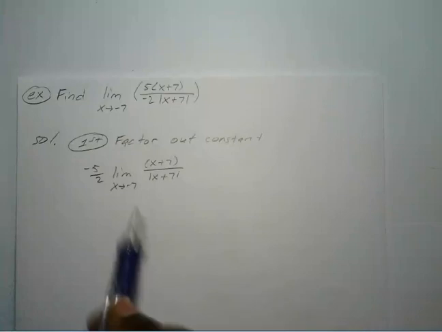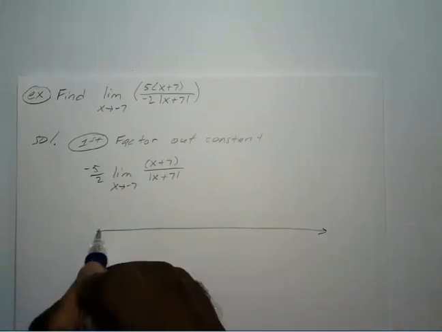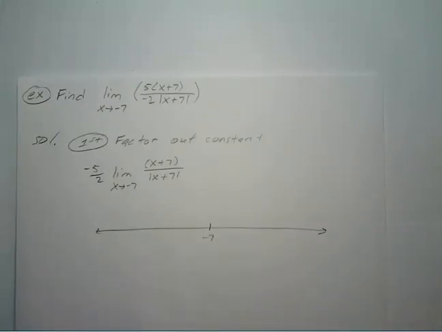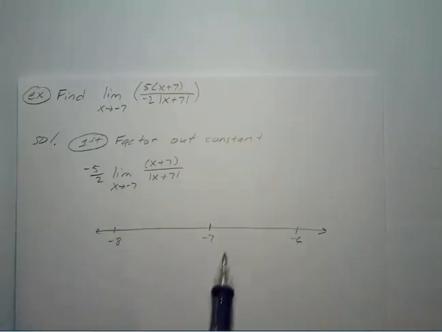Now remember here we're approaching -7. So just to put our number line, we have our -7. Now remember with negative numbers, it can get a little confusing, because if you were approaching 7, it would be 6, 6.5, 6.9, and then 7. You'd have 7.5, 7.1, 7.01, and then keep going and going. But remember, this is negative. Let's say this would be your -6, and this would be your -8. You want to be aware with negative numbers that directions kind of change when the absolute value increases.